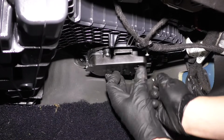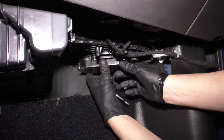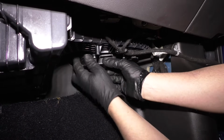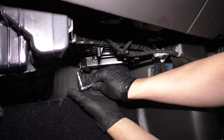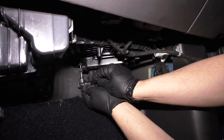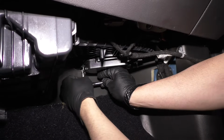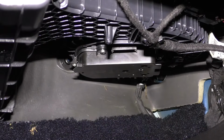Now before I tighten any of these down, I'm going to get all these screws started. Now just make sure you hold that blower motor in position. There we go. And then I can tighten the screws down using my T15 and a ratchet. And tighten those down, not too tight, it is in plastic.